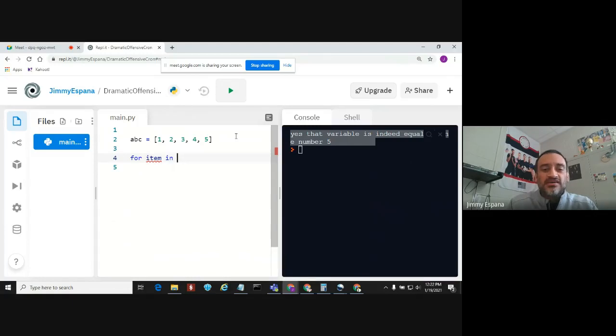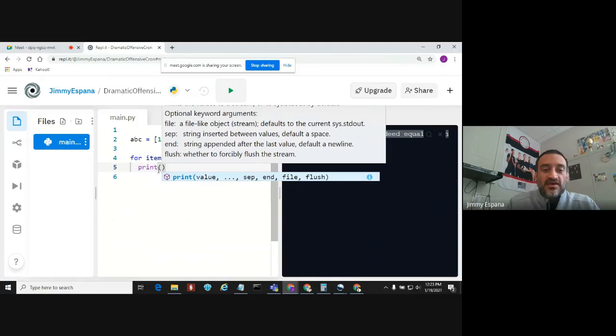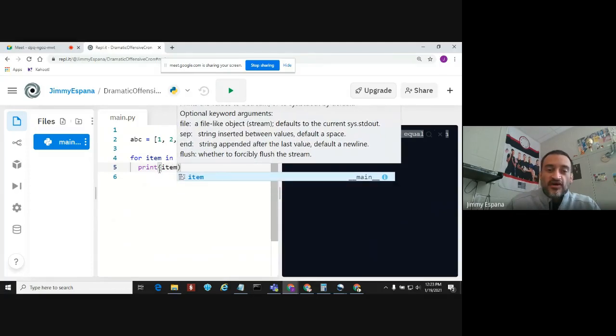All right. So what I'm going to do in this case is make use of a for loop. For i can be anything, it's just a variable. Let's call it item. For item in ABC. So for each item in ABC, ABC is an array. Inside this array, we store several values. That's why we call it a list or an array. We have the values 1, 2, 3, 4, 5, separated by commas, and that's how we distinguish which item we're talking about. So for each item in ABC, we are going to print that item out, so the value of that item.